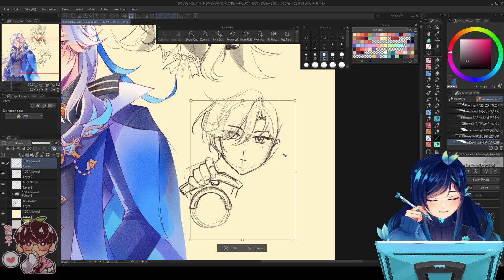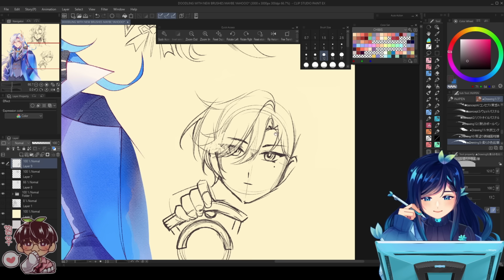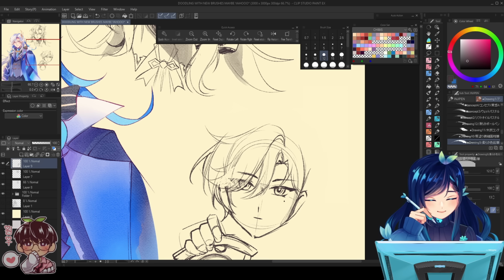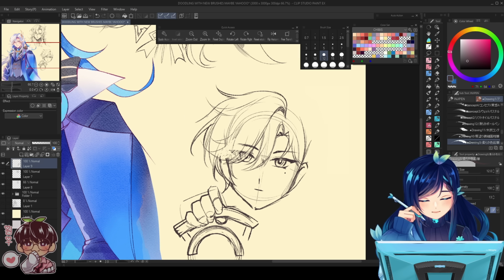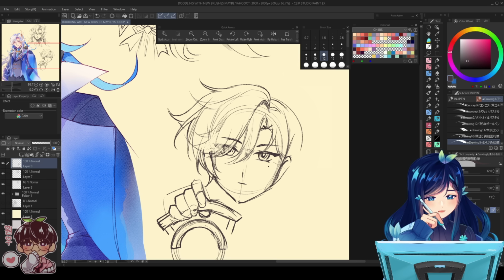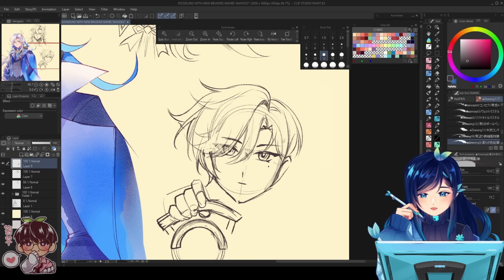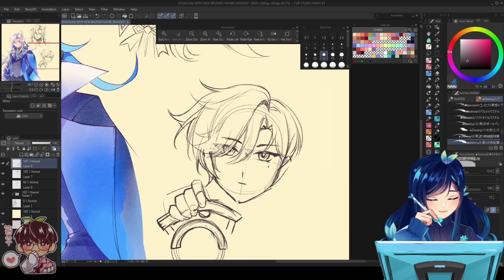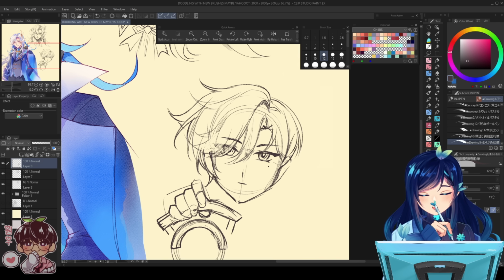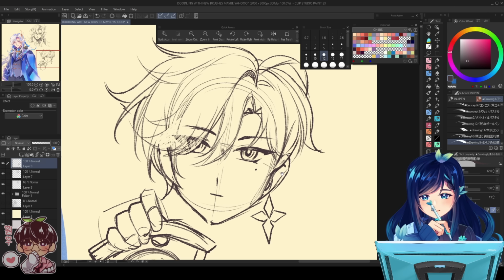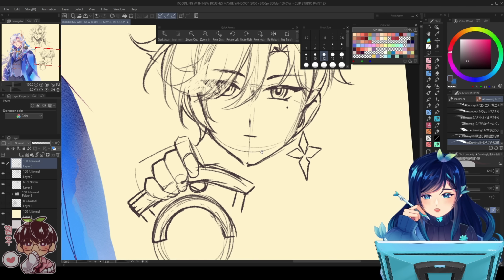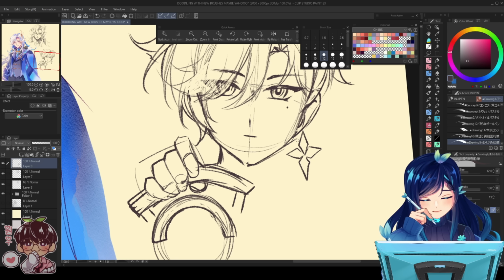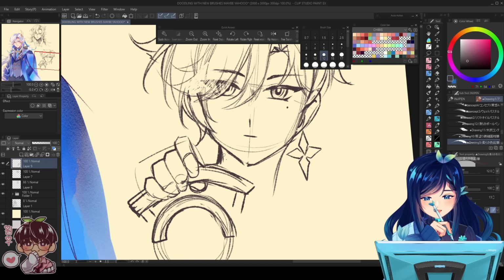Oh, thank goodness. I'm glad I put this on a separate layer so I can sketch him more freely without worrying. His hair though, because like I mentioned, I like the shorter cut because I find it a little bit easier to draw. Oh, he has a scar on his neck as well, so boy's been through it.